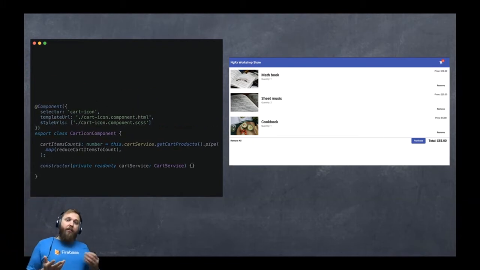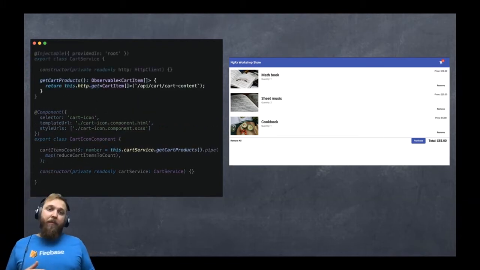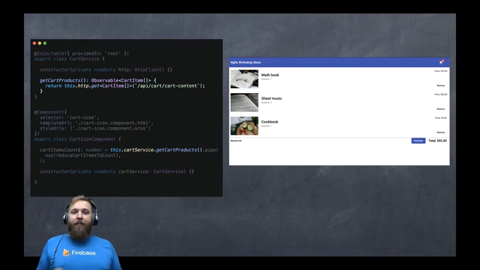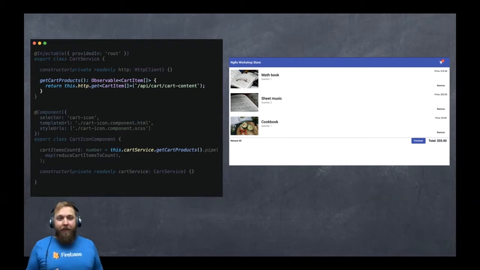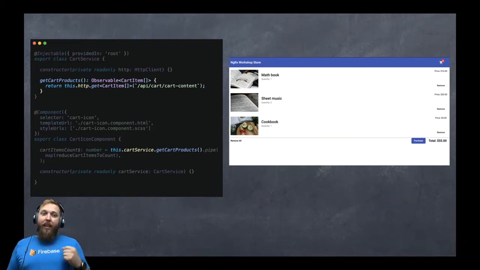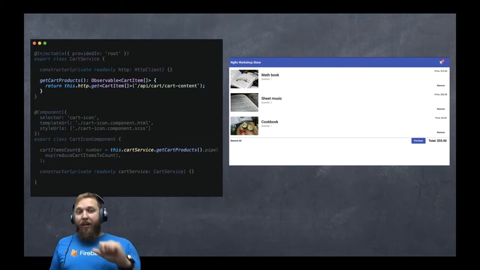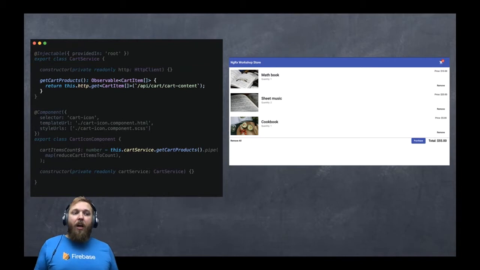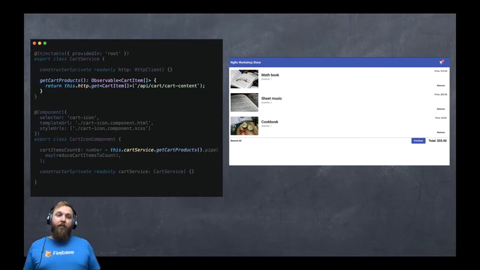So here, for example, the service, cart service, is basically a thin wrapper around HTTP client. So this HTTP client calls the endpoint and gets us an observable back with the cart items, like an array of cart items. So this is how we get the data from our service by calling the API and basically getting this 4 into this.